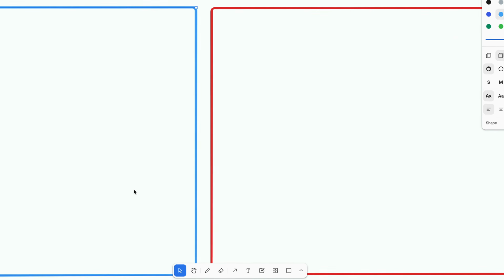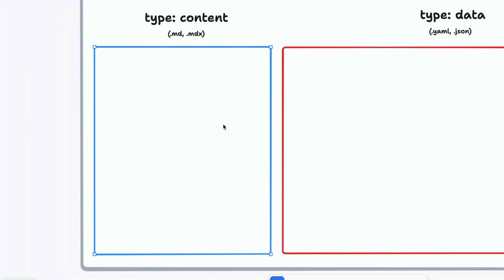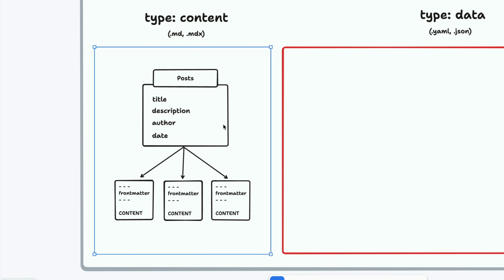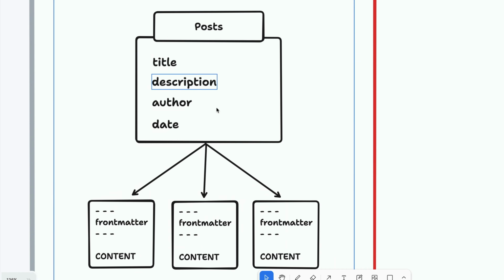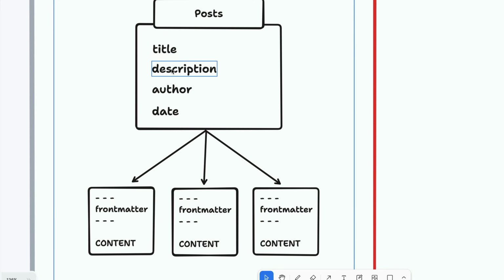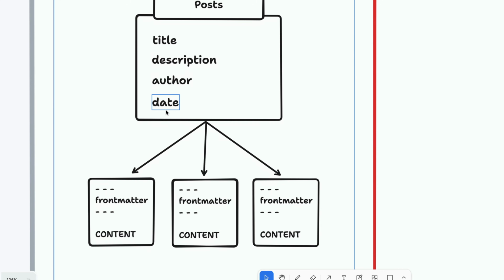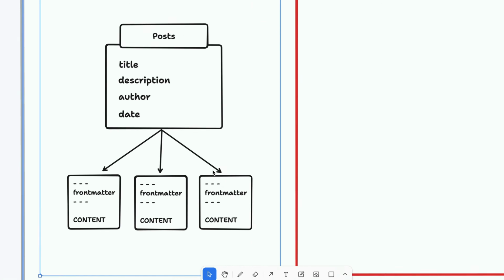Well, a content type is meant for documents that have large bodies of text, like several paragraphs, where you actually have content and then maybe metadata related to that. So for instance, here's my posts one, and maybe I have a title, a description, an author, and a date. Each of these individual files will live inside this posts directory. They will have front matter, and then they'll have their actual content. So this would be a post by this author with this description, this title, and this date. But there's actual content that we're rendering in addition to the metadata up top.